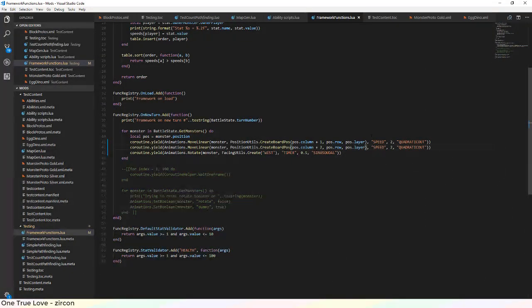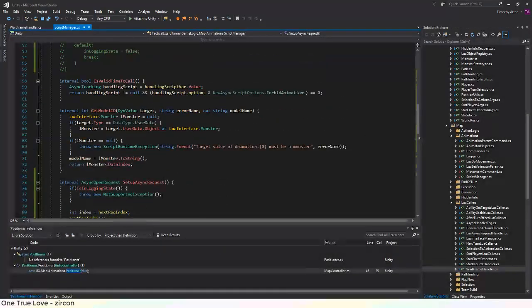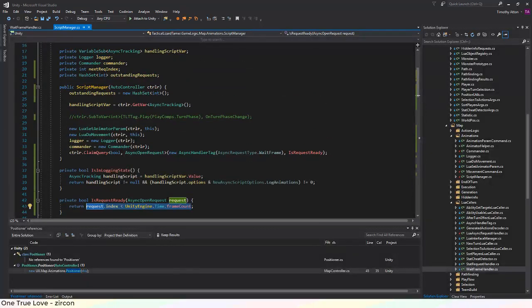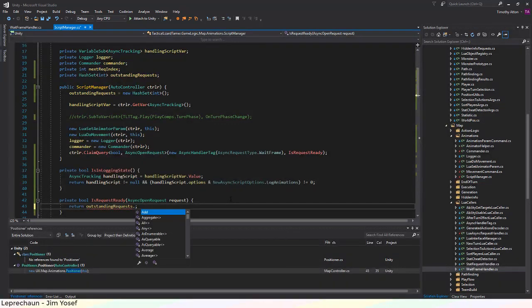So anyway, I think we're ready. Oh no, I don't. Yeah, this isn't up to date yet. So really how this will work is we just check to see if outstanding requests contains the index, so request index.